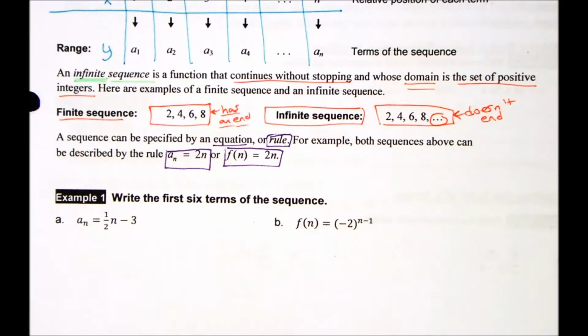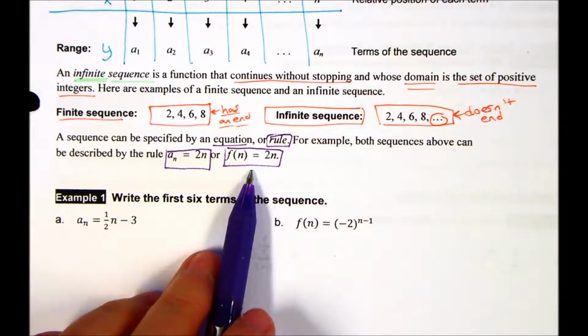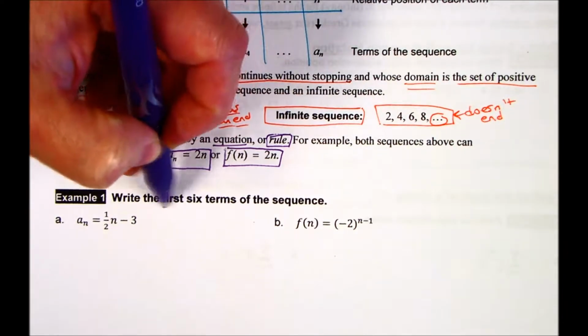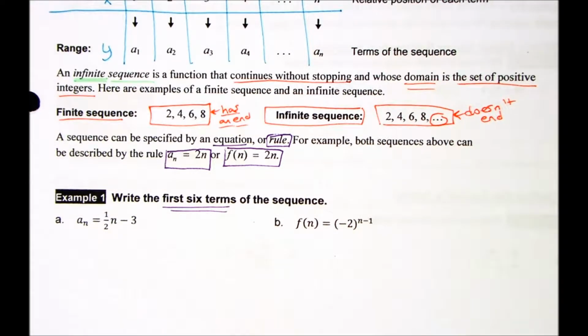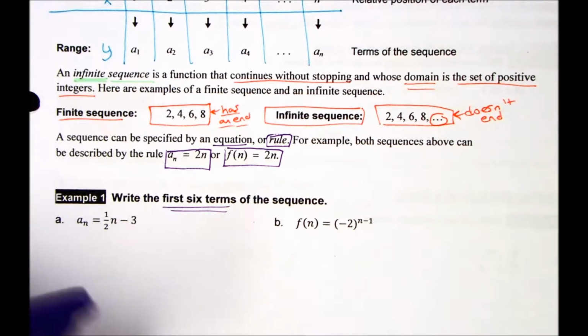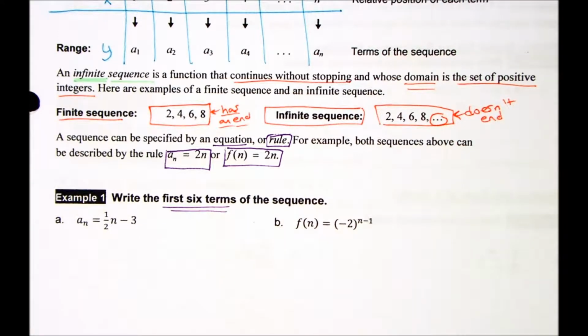This is another way, and that's function notation. So whether you see it looking like this or looking like this, you should be able to figure out the first, and in these examples here, you have to find the first 6 terms, or if I asked you to find the first 5 terms or 10 terms, you can use the rule and just plug in the numbers 1 through whatever, in this case 6, to find the terms of the sequence.